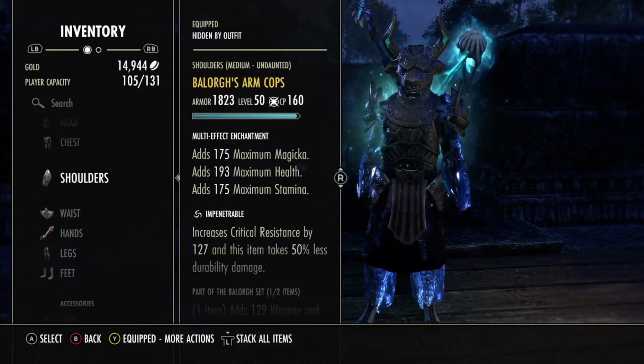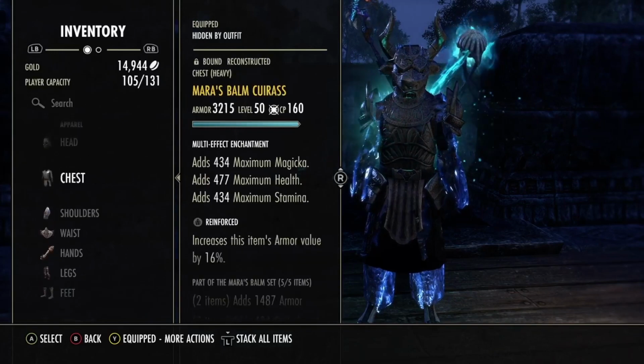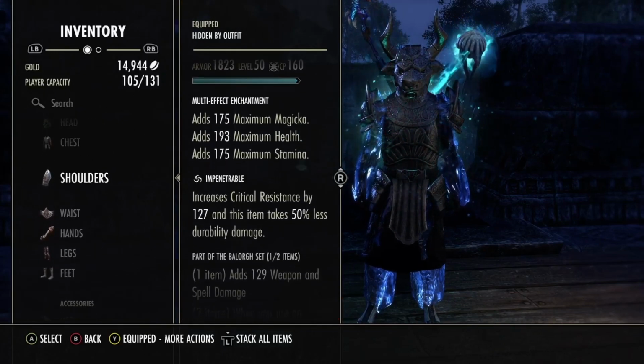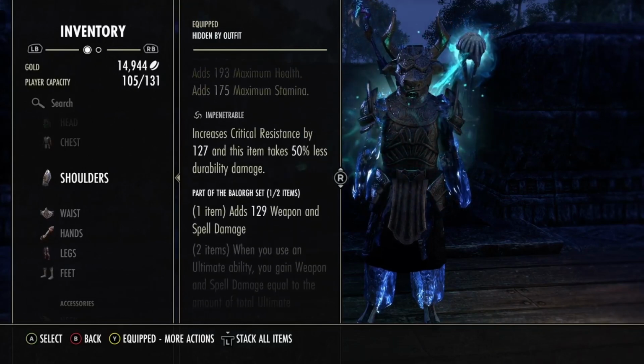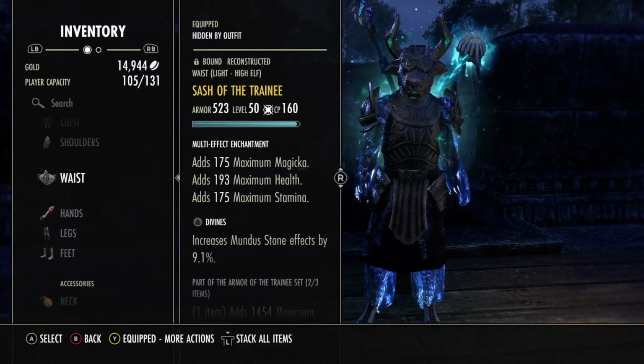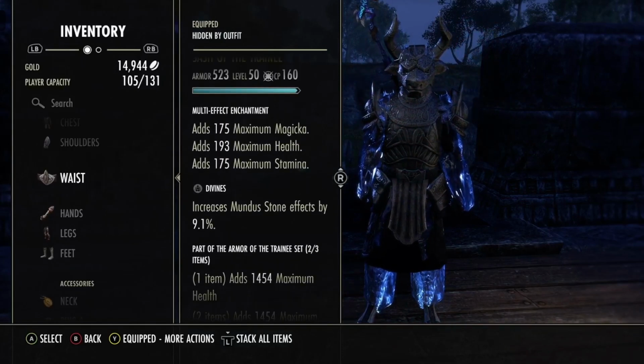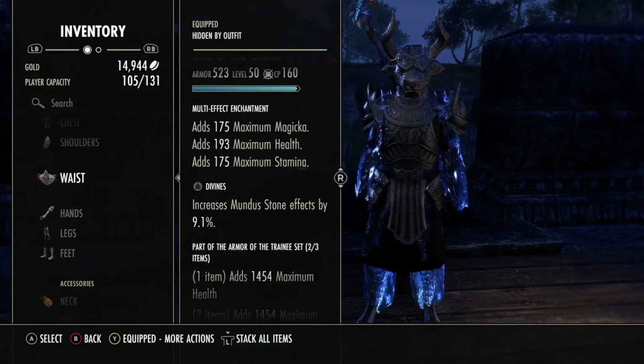So next, Balorg's 1 piece. You do want this in medium. You have the helmet and the chest in heavy. You do want this in medium. Impin, Prismatic Glyph, just add more weapon and spell damage. Next, you want to have a 1 piece of training and divines. Divines is going to give you more weapon damage from your Mundus Stone, which is really nice.